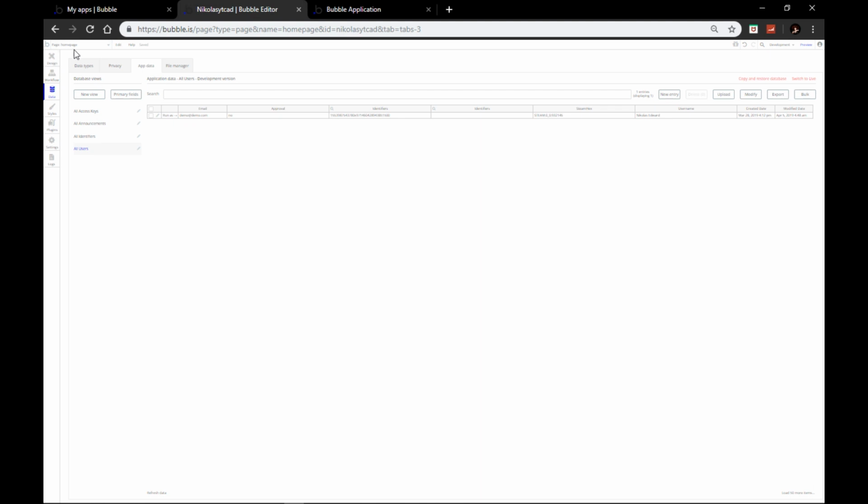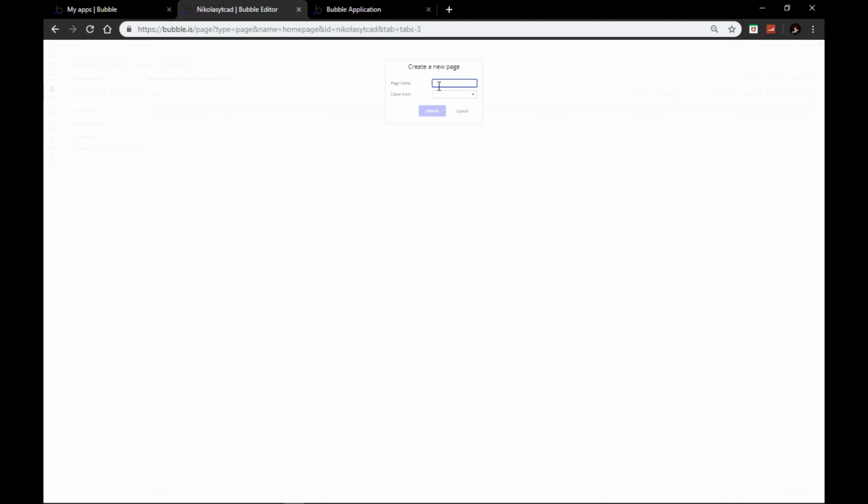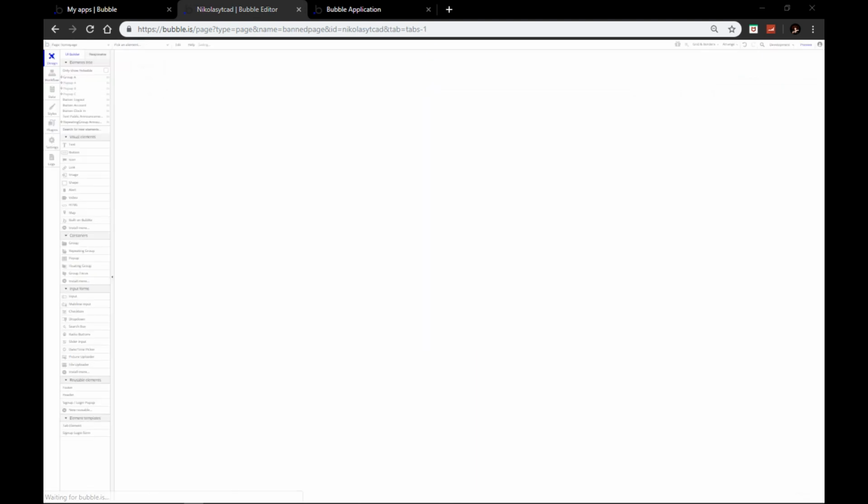Now, as we're done with the approval page, we will be going to create the ban message page. There's a lot of ways to do this, but I suggest for a starter to create another page to make it easier on yourself. So we're gonna make a ban page. Actually, let's call it ban page. It's gonna be an exact copy of approval, so it's not an issue.